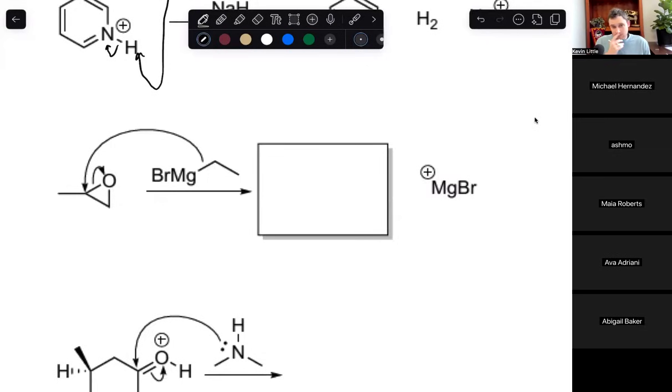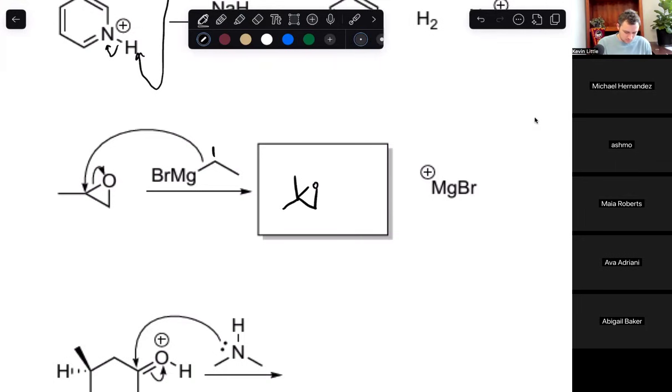This is a ring opening question. So again, it's useful sometimes to draw out the starting materials and to say, all right, this whole MgBr didn't go anywhere. So these electrons had to have been attached to this carbon, right? That's Mg gave the electrons to this carbon. So that had to be the case. So it's really that carbon.